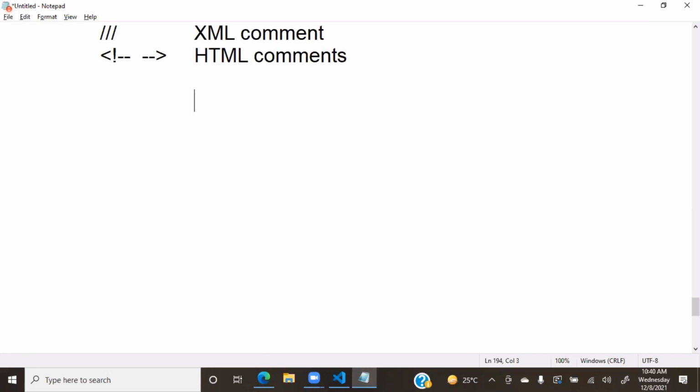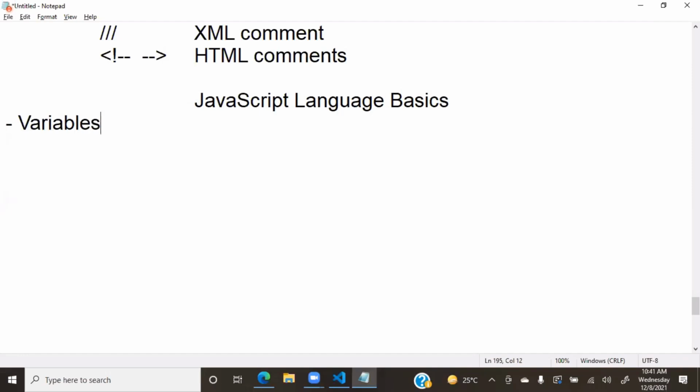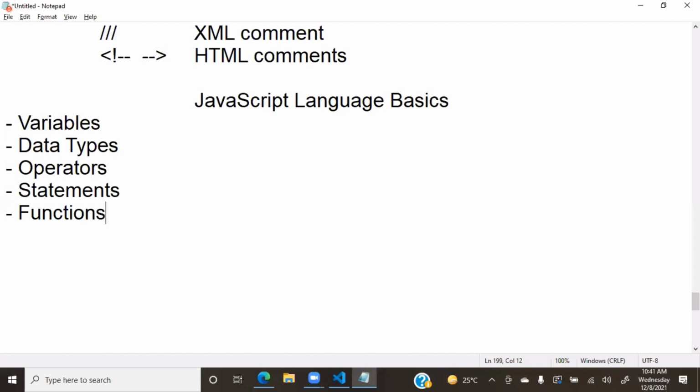So that means now we first start with JavaScript language basics. In JavaScript language basics, we are going to learn about variables, data types, operators, statements, and functions.